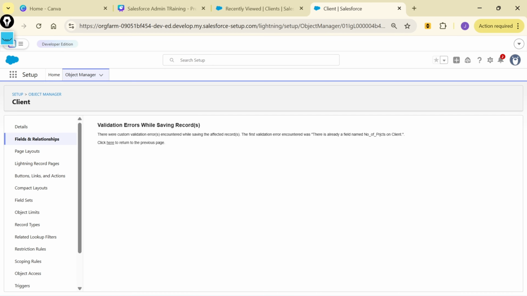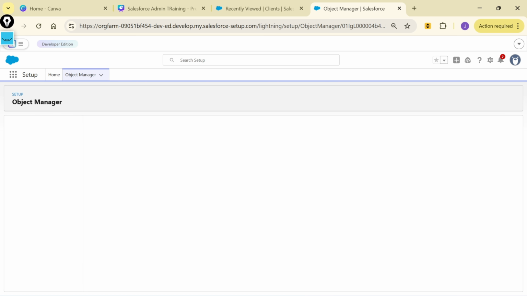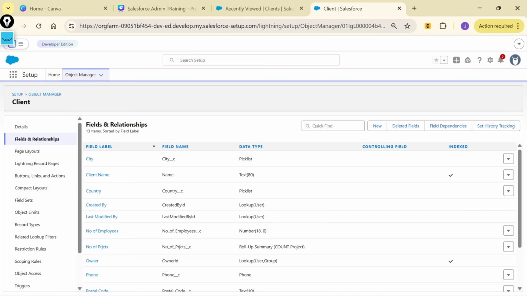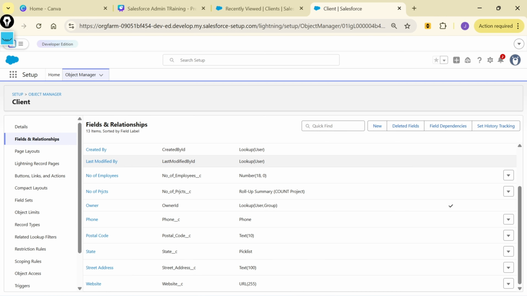And now we'll create the next field. Did we create that field? Yeah, the roll-up summary field is created. Now we are going to go ahead and create one more field, which is for number of completed projects.